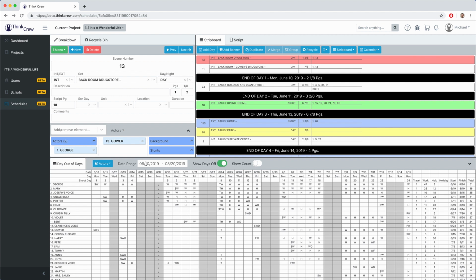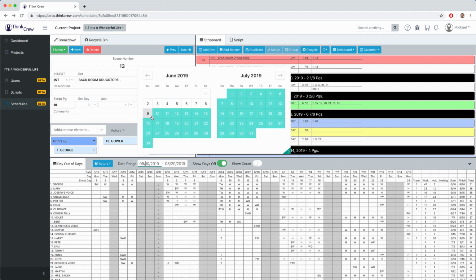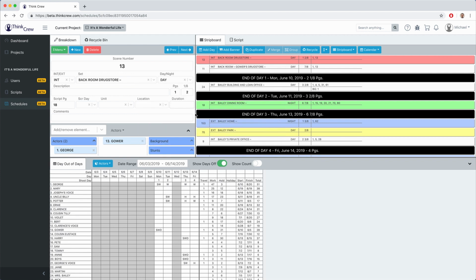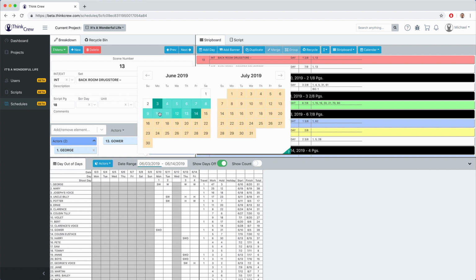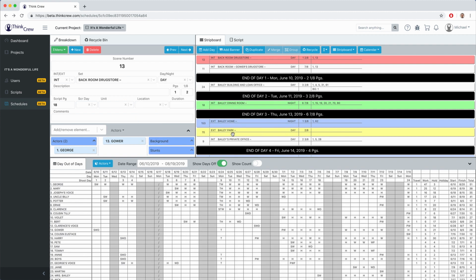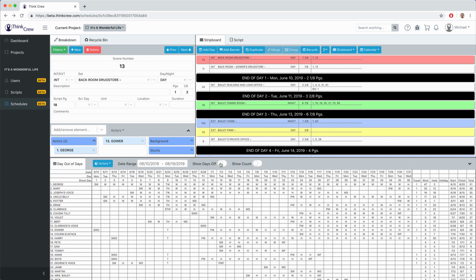Currently, my show is starting on June 10th, but let's say I want to see the week before, because I'm going to put rehearsals and all sorts of stuff there. I can say that. Let's say I only want to show the first week of shooting. I could show just the first week of shooting. I'm going to go ahead and reset that to the full shoot. I can show the days off and toggle that, or turn off the days off if I just want to see a compressed version that's skipping any day that I'm not shooting.